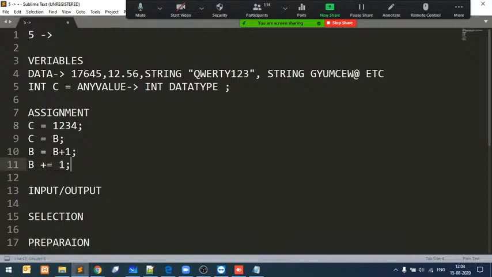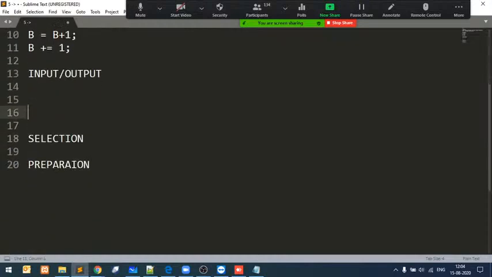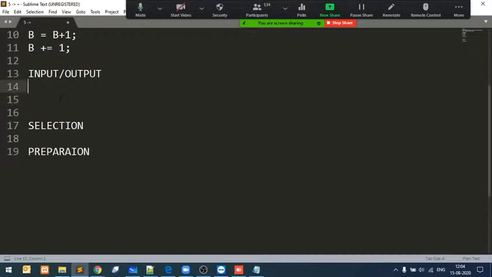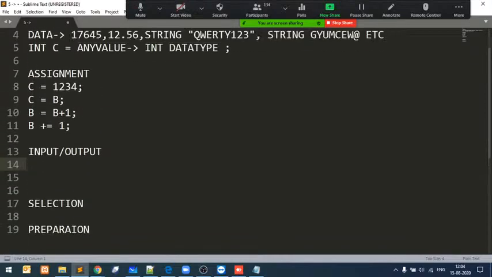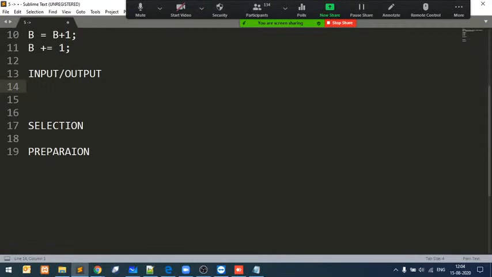Afterwards, input and output. What do you mean by input and what do you mean by output? Chalo. So guys, first of all we will see why inputs are required. Just now, at the top of it, we saw that data might be derived, or it is input data. So, read and write. Inside the pseudocode, read and write are used.